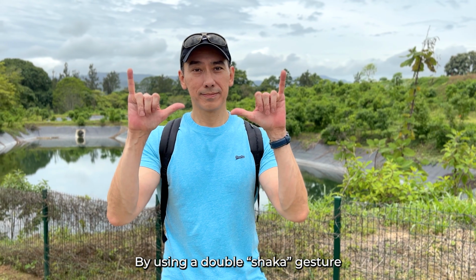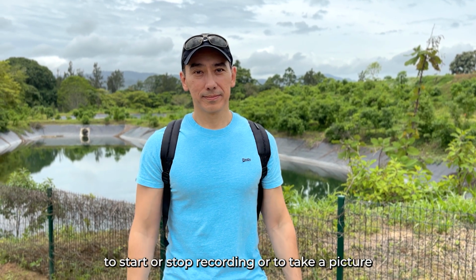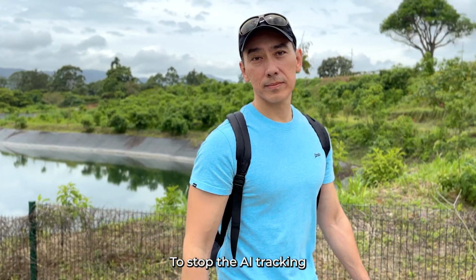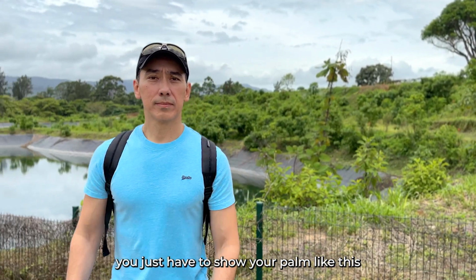By using a double shaka gesture, you can control the shutter to start or stop recording or to take a picture. To stop the AI tracking, you just have to show your palm like this.